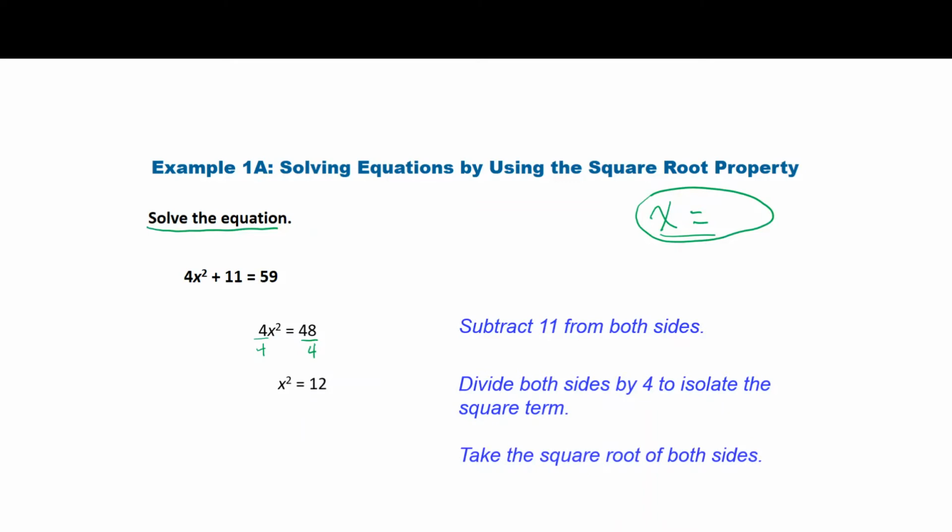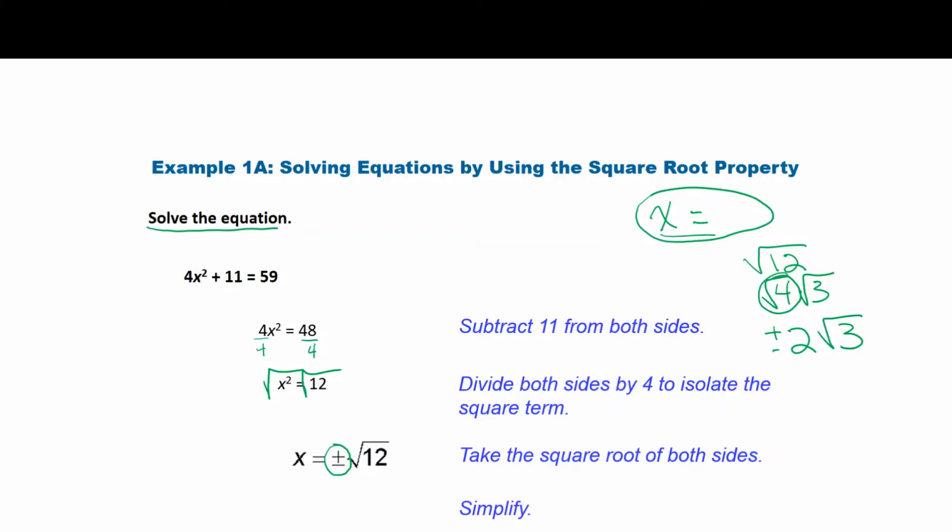We're going to take the square root of both sides. So we're going to just do this on both sides. And there it is, and we end up with, notice, plus or minus square root of 12. Now you may think we're completely finished, but we're not, because the square root of 12 is not in its lowest form, because there's a 4 inside there, 4 times 3. So we have the square root of 4 times the square root of 3, and the square root of 4 is 2, so it's plus or minus 2 times the square root of 3. Okay, and I don't know that you'll be able to see this bottom line. That's why I wrote it up here.